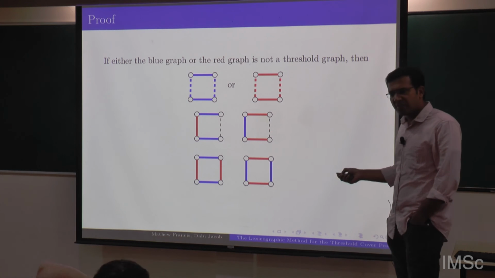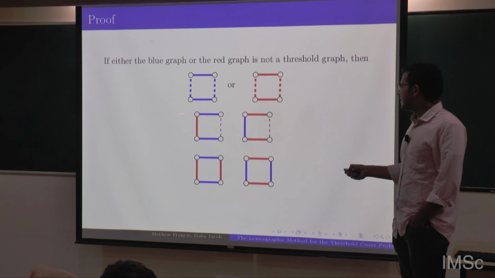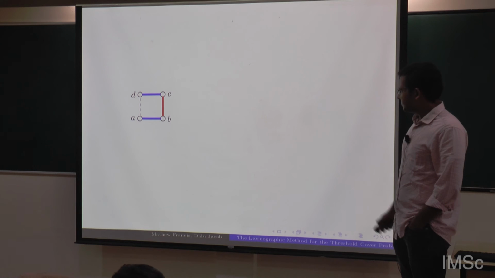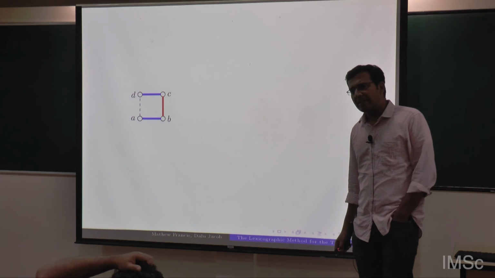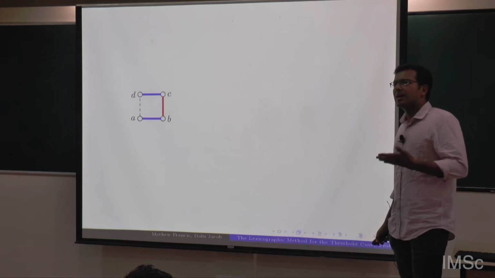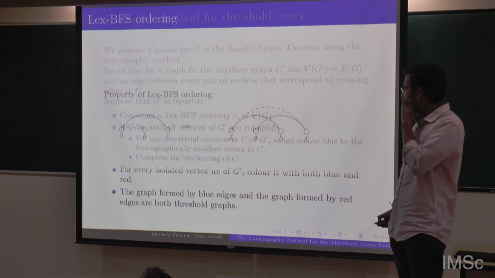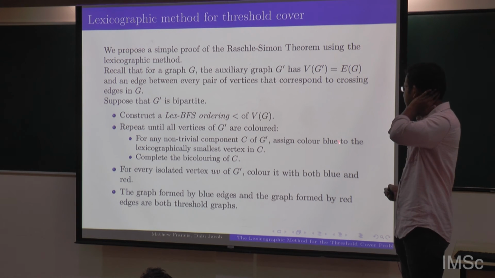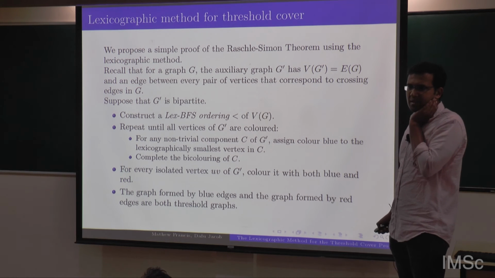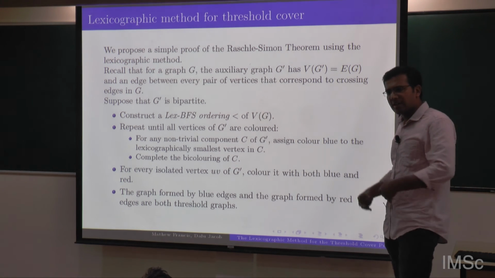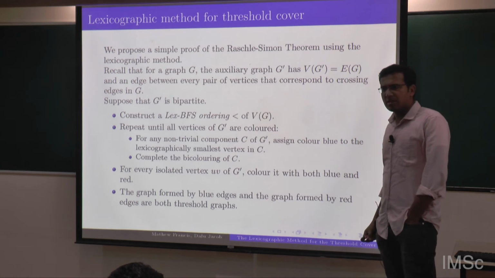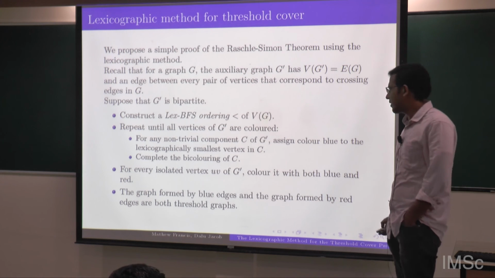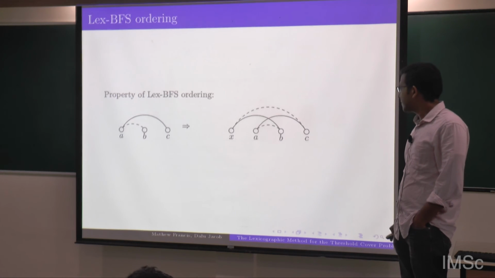So I suppose, for the sake of contradiction, that our algorithm produced this kind of a problem. Okay, so let us call it A, B, C, D. So remember that our algorithm always preferred the color blue over red. If you go back to the algorithm, whenever I find the lexicographically smallest vertex, I assign the color blue to it, right? And it's during the propagation of the color that the color red gets assigned to other vertices, right? So whenever I choose the lexicographically smallest uncolored vertex, I always give the color blue. So blue is my preferred color in that sense, right?